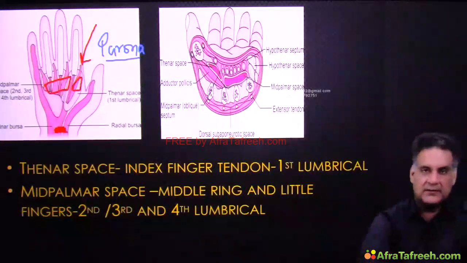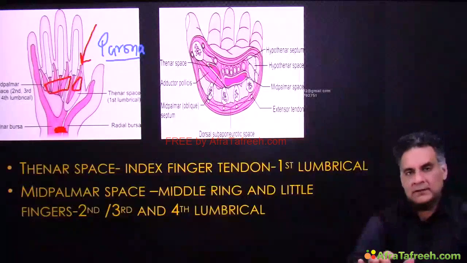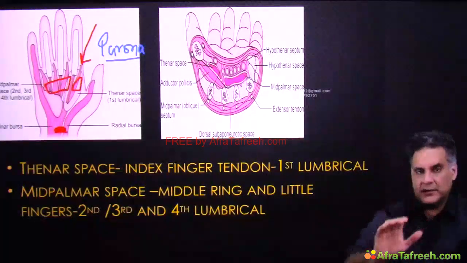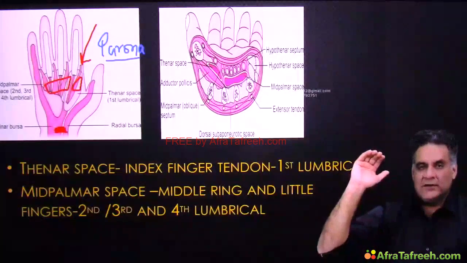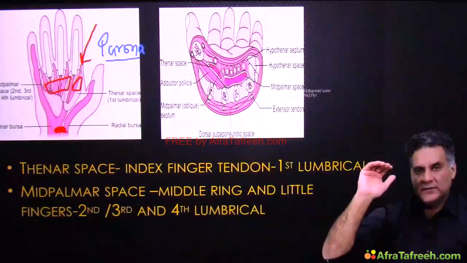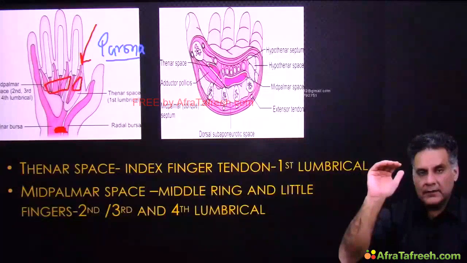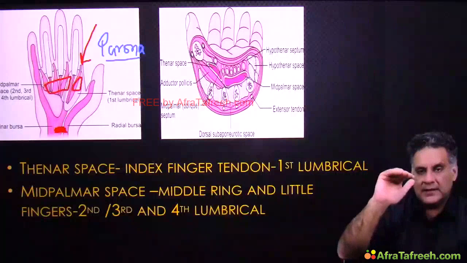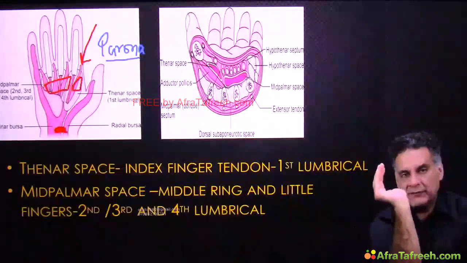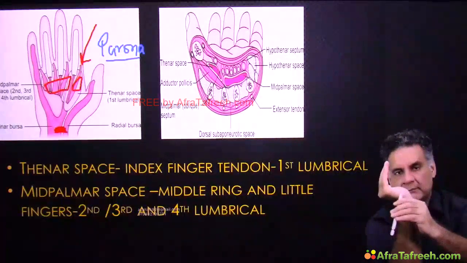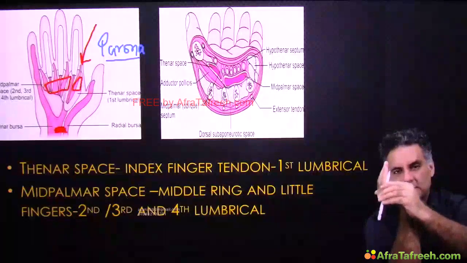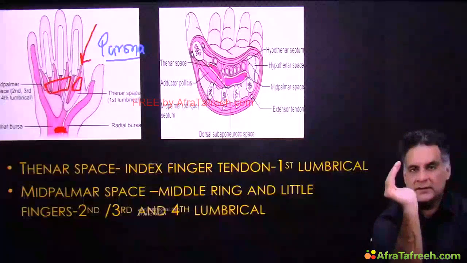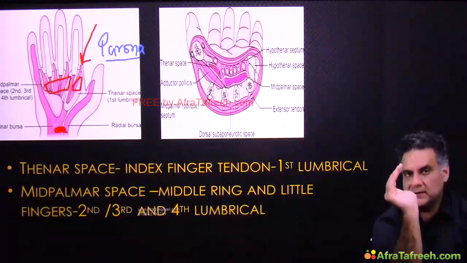Dear friends, we must also remember how the lumbricals work. Lumbricals, look here. This is what Kapil Sharma taught us. Boom. This is a sign he has used in his comedy. He is making an L with his hand. L for lumbricals. Metacarpophalangeal joint flexion and interphalangeal joint extension. This is the function of lumbricals.